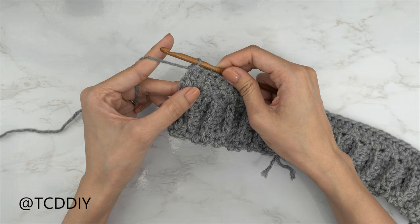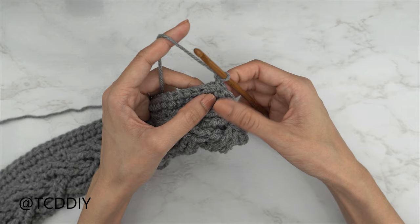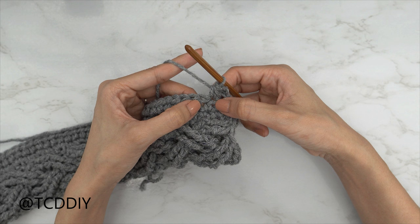And to get started on our next row, we're going to chain two, flip our work, and now we're going to do a bunch of front and back post double crochets. And we're going to start this row with a decrease of two half double crochets again. So yarn over, into that first stitch, pull through, into that next stitch, pull through, yarn over, pull through all four loops. And let's do our first front post double crochet.